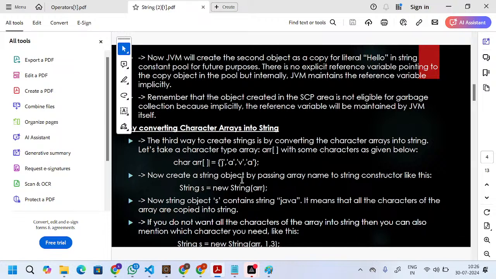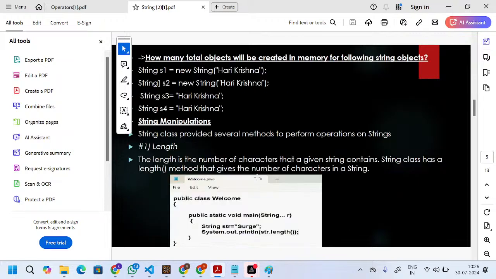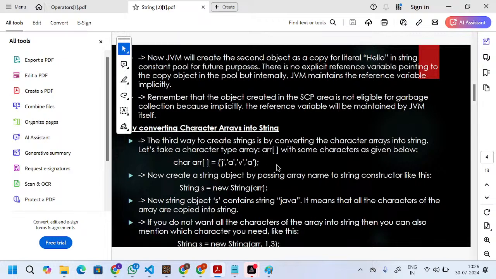Now create a string object by passing the array name to the String constructor like this. The same as the previous case here. String is the data type, s is the reference variable name, new String, and we are passing the array as input. The array is holding the group of characters, right? We are passing it as input to the String constructor, and then converting it into a string.